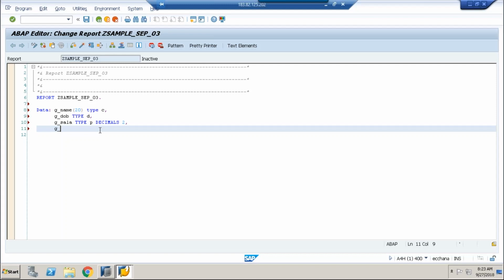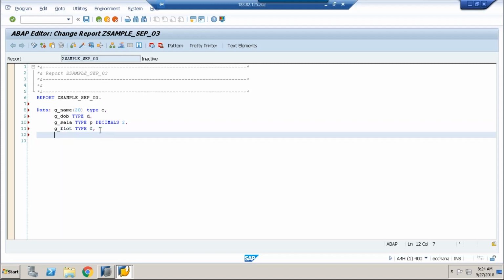So then I'll define a floating point. Floating point is for scientific values, but I'll just give some value: float, type F. Then a time field, suppose time, type T. Any other thing did we miss?